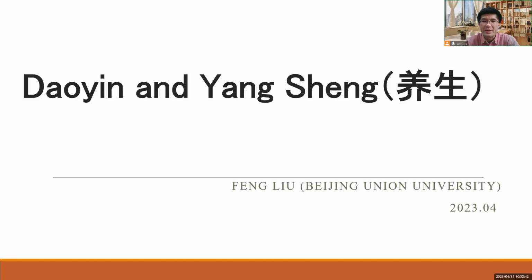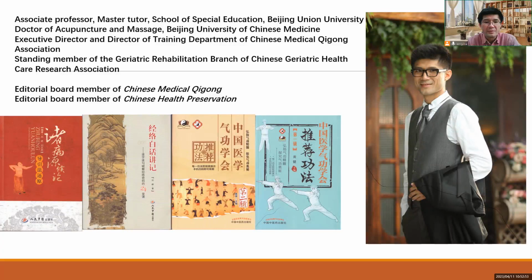It's my great pleasure to give a speech at this conference. My topic is Daoyin and Yangsheng. My name is Feng, a master tutor and associate professor of Beijing University. I got my doctorate degree of acupuncture and massage at Beijing University of TCM. My research realm is Chinese medical Qigong.